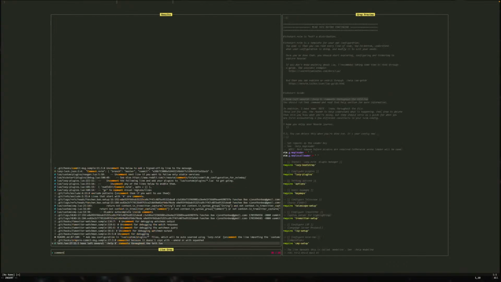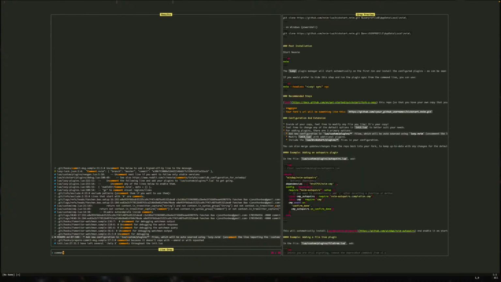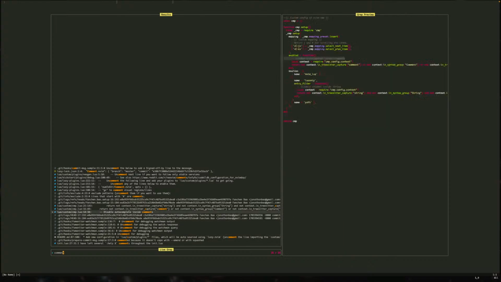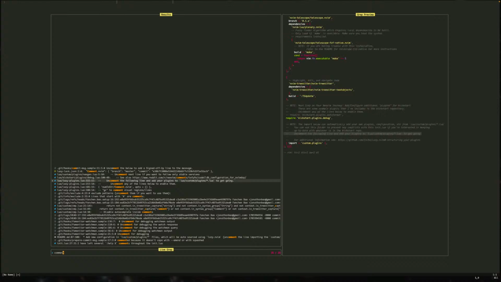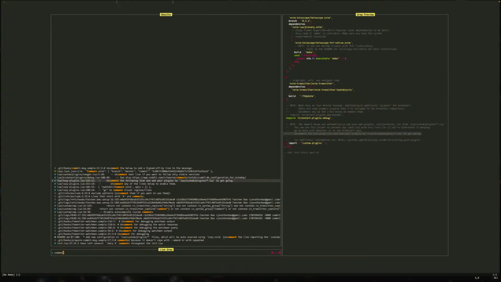What is comment? It's new gen. That's debugging.